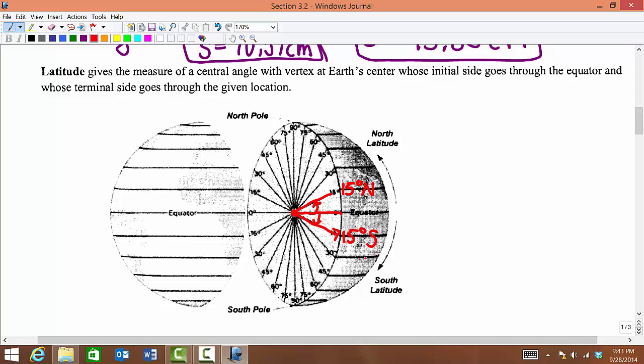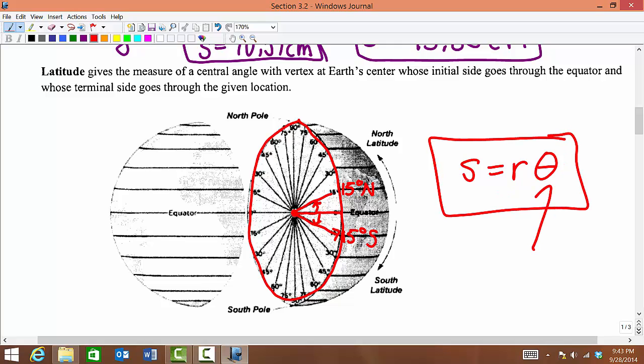So if we treat the Earth as a perfect sphere and we work with these latitudes, then we can actually use our formula, treating that cross section of the Earth like a circle. Since we're working with a circle and a central angle, and we know the approximate radius of the Earth, we can use our formula, working with theta in radians instead of degrees, to calculate distances on the Earth given a particular cross section.